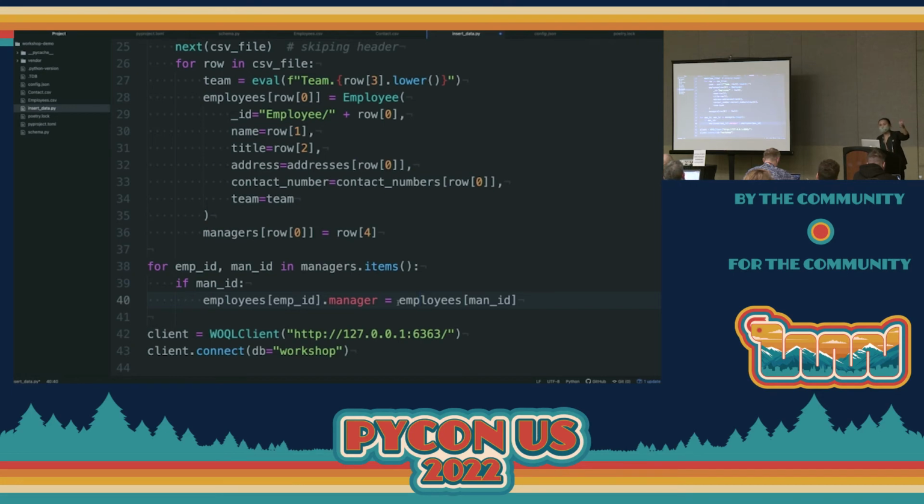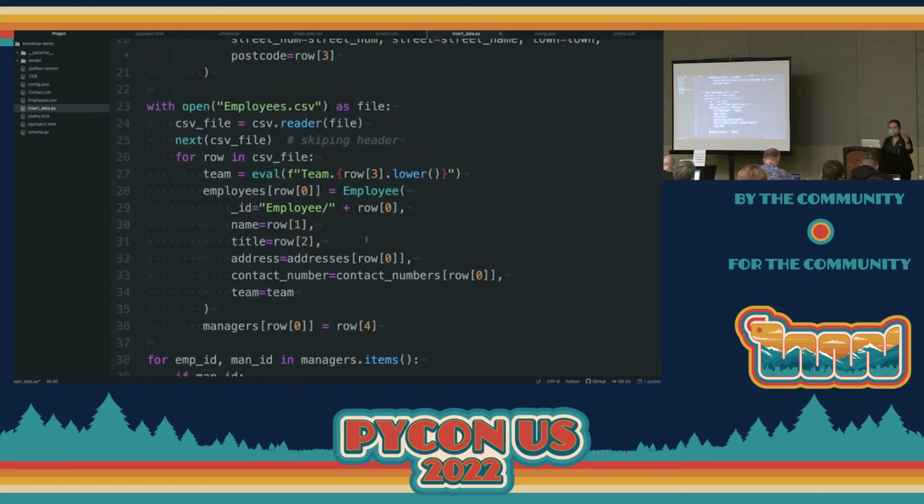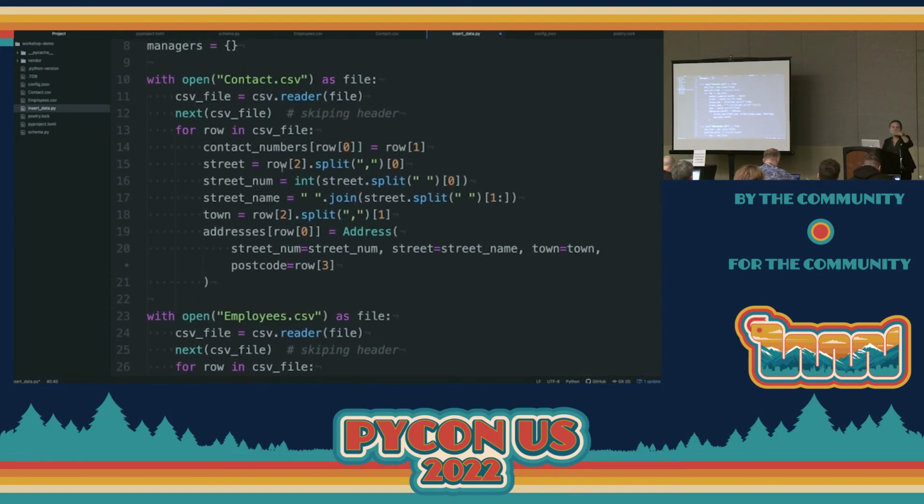You can also set who their owner is by linking them to the employee, but then they have to become their own document. But in this case, because we make the address a subdocument, it doesn't have an ID. It needs to live within a document. Actually, you don't need to have an address subdocument. If you don't want to, you can just have address street number, address street name, all that stuff.